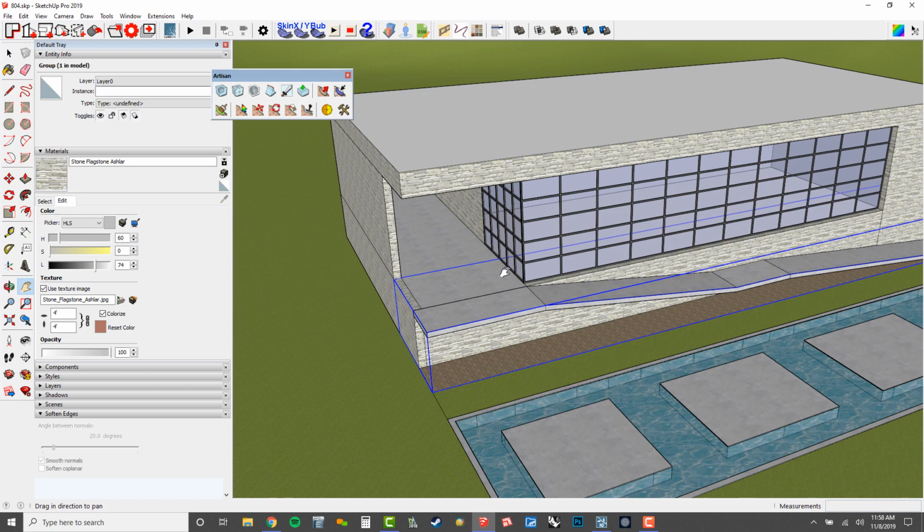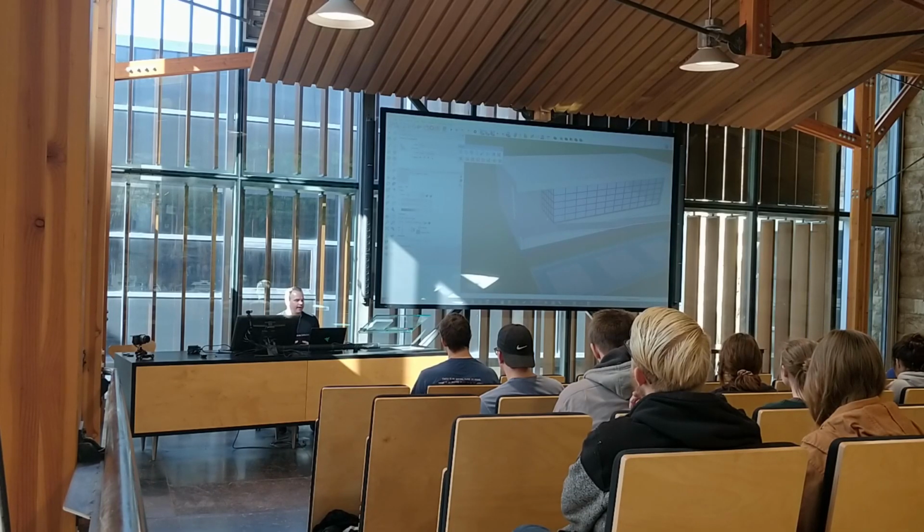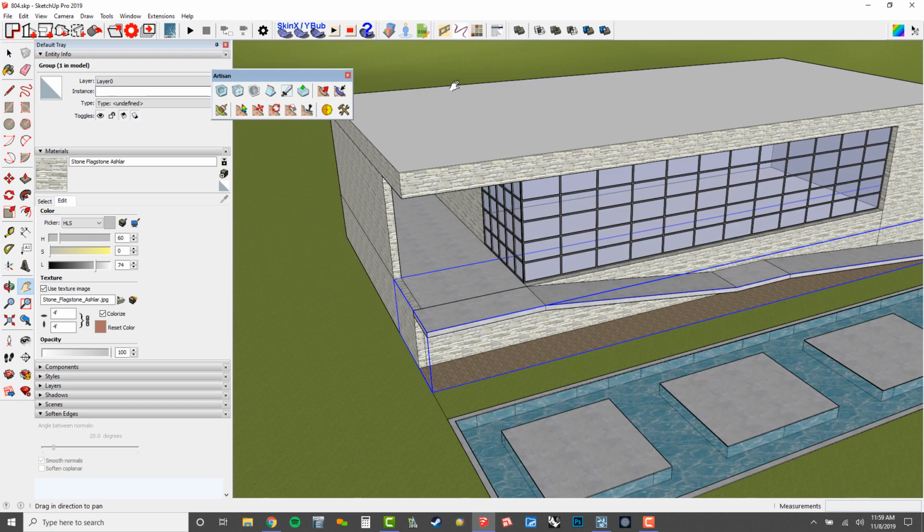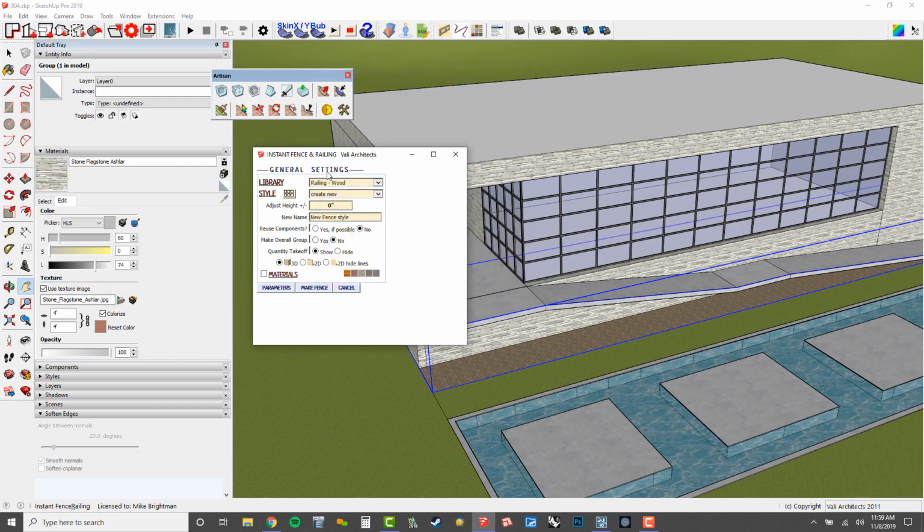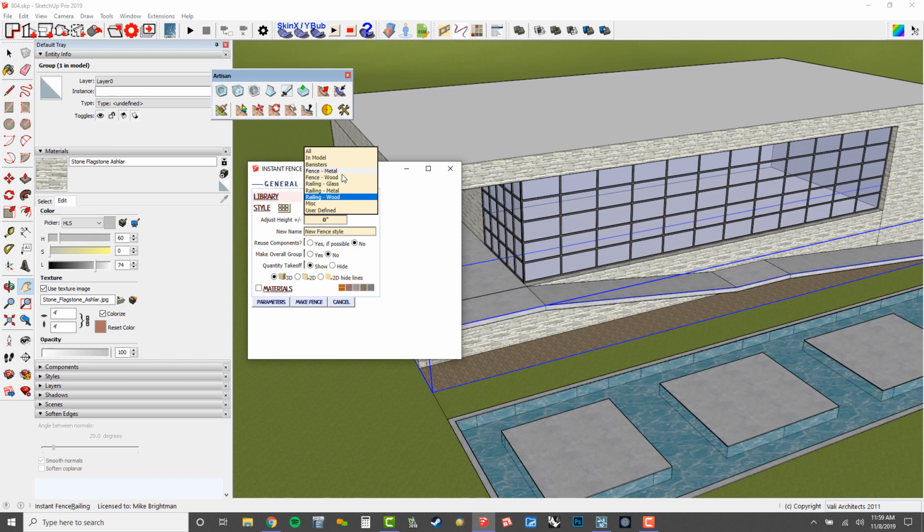All right, so I think it's Instant Fence, but it has railing options. The way that Instant Fence works is I have to have a very simple path contained within a group. All right, so now here's my Instant Fence dialog. And you can choose, are you doing fences, railings, wood, metal, glass?